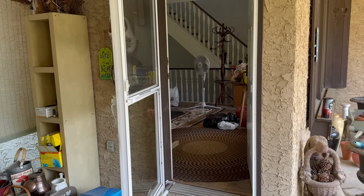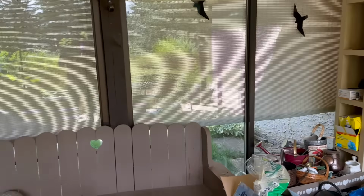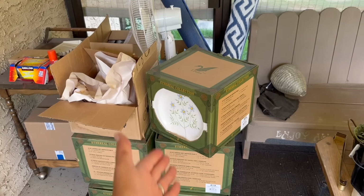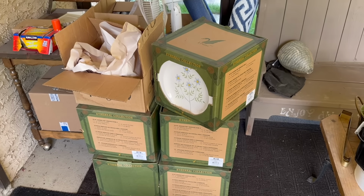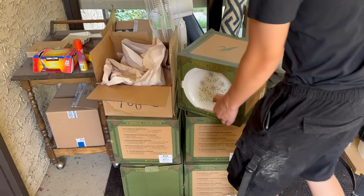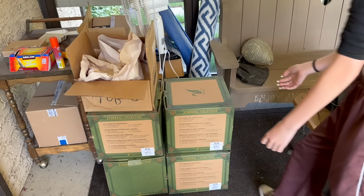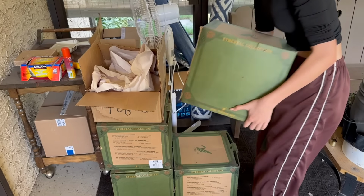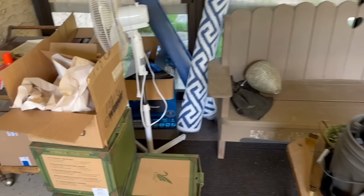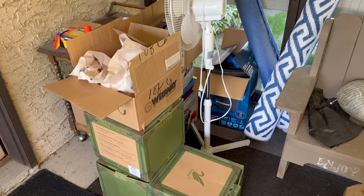I am outside beckoning my children because the next load of stuff that I'm gonna take is actually going to the auction. And since these are sitting outside, these are brand new 16-piece hand-painted dinnerware sets just sitting here. All these, it's China dinnerware, so just be very careful. Those can all go in the truck. That whole pile. Thank you very much. Figured may as well get these off and sold and out of the way since they're still brand new and there's nothing wrong with them. The more stuff I can get out of here and off to auction now, the better. Want to make good use of my trips.